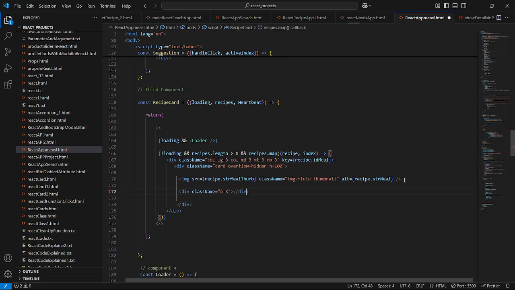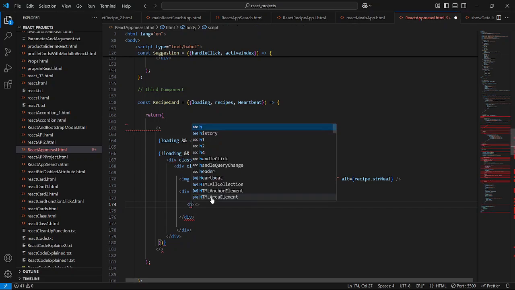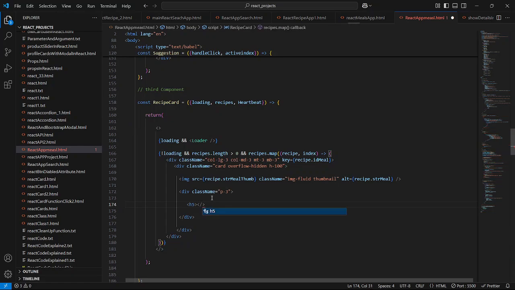Close this div, open this div, and inside this div I am gonna create an h5 element. I'll give the class name text-left.